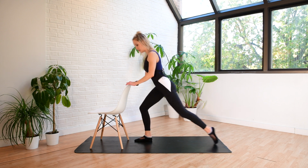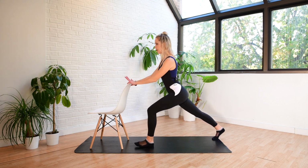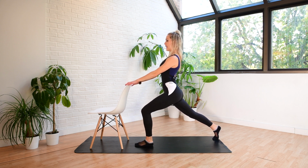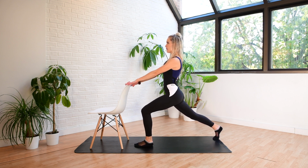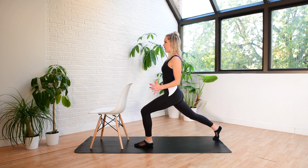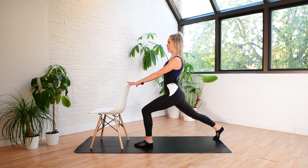Okay, let's switch. Left foot steps to right, right foot steps back, left knee over ankle. Pull your hips under you, tall spine, hips pulling under, waist pulling back. Shoulders easy. Hug your inner thighs toward each other. Breathe.